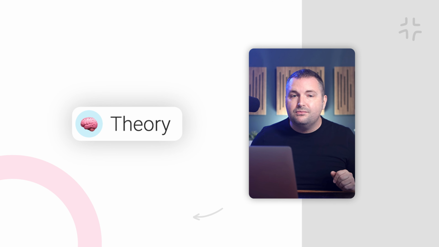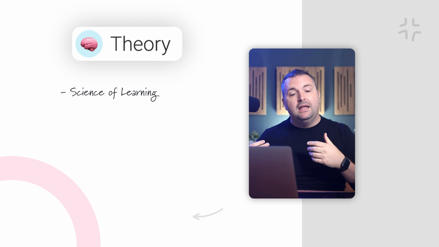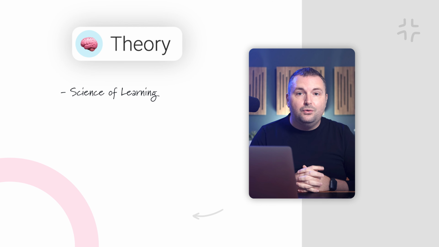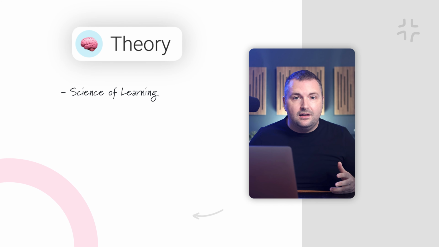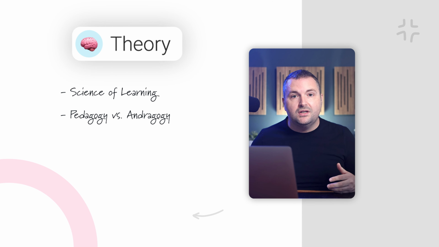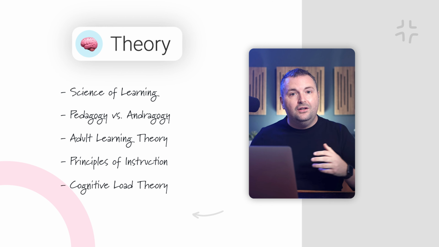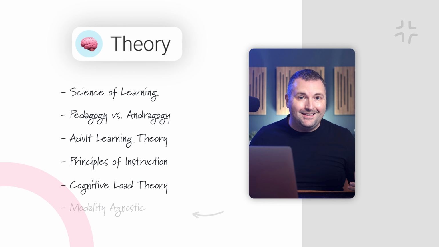When we talk about instructional design from a theory standpoint, that's where we start focusing on the science of how people learn and how we can design experiences that are optimized for the learning process. And of course, depending on who your learners might be, this is where we get into pedagogy versus andragogy, how to apply Malcolm Knowles' principles of adult learning and Merrill's principles of instruction, as well as understanding John Sweller's cognitive load theory.